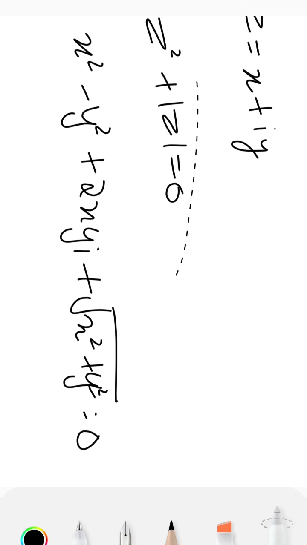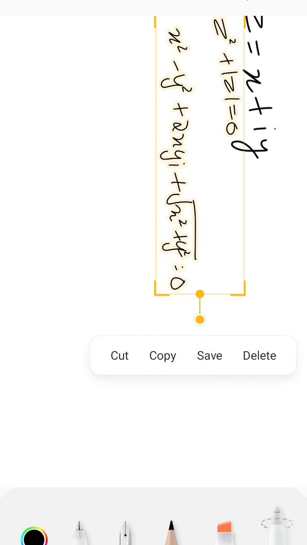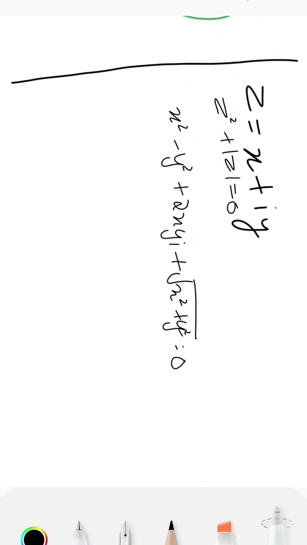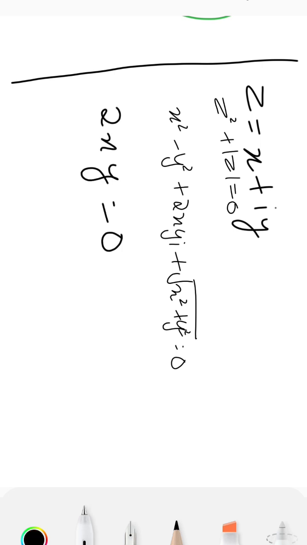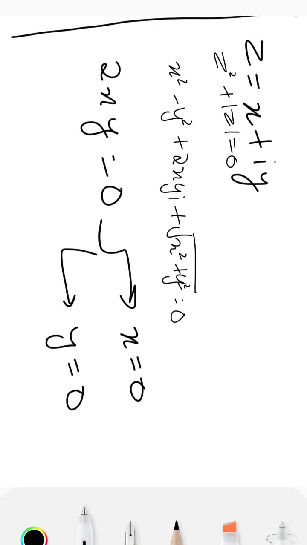So if I just minimize this part, perfect. Okay, so now what you're going to do, you're going to relate the imaginary part with the imaginary part and the real part with the real part respectively. So clearly you can see that imaginary part is going to give you 2xy equal to 0, which will mean that either x is equal to 0 or you have y equal to 0. Basically this does not mean that you have two solutions. Okay, now you need to check the validity of both these equations individually.